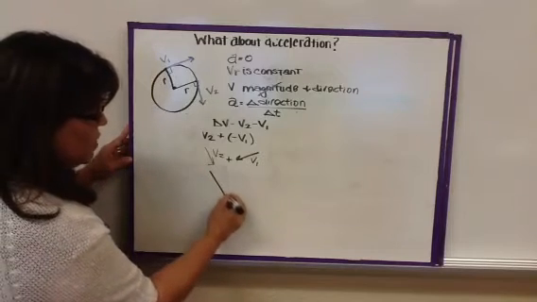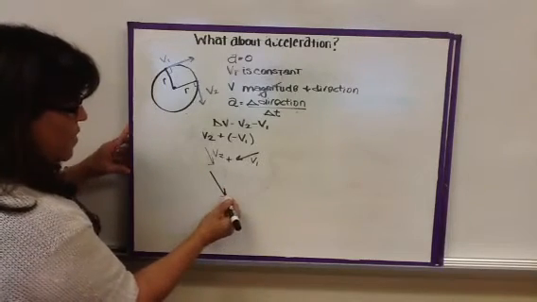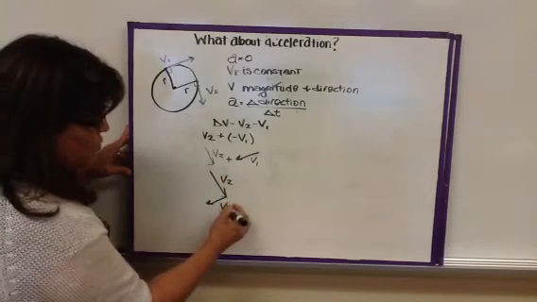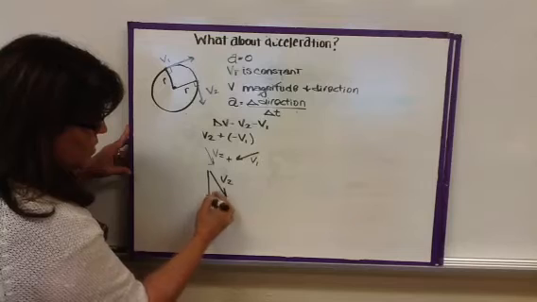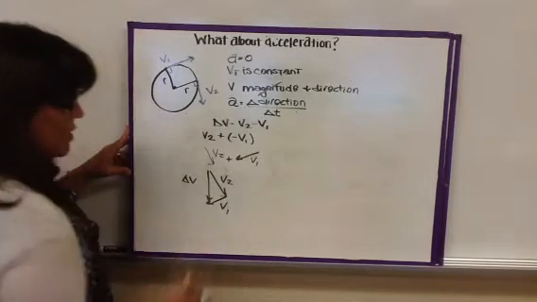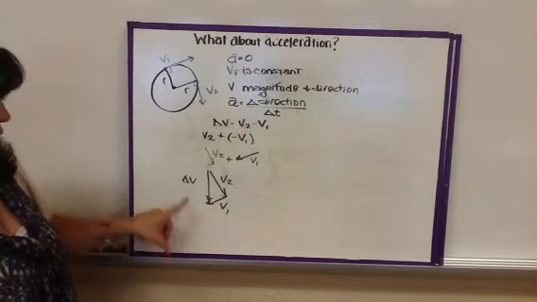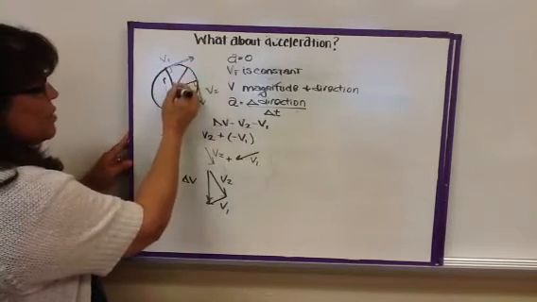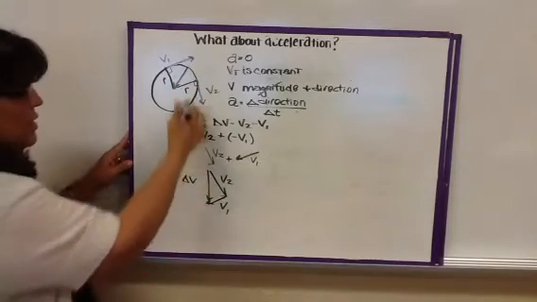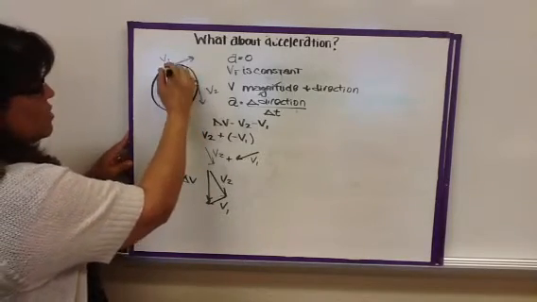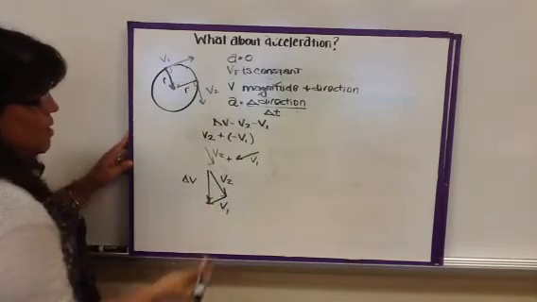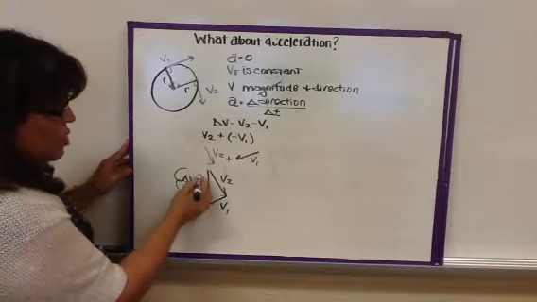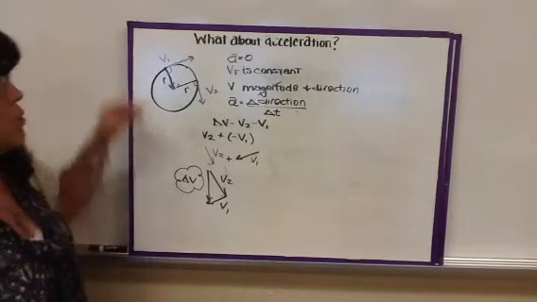So we're going to start with V2, and then we're going to add V1. So here's V2, and then V1, and then what we're going to find here is going to be our change in velocity, which is our V2 minus V1. So we know that from here to here we have an acceleration that's pointing in this direction. Excuse me, the direction would be right here. You can see here. Okay, this is the acceleration that we're going to be talking about. The change in velocity is the acceleration that we're talking about.